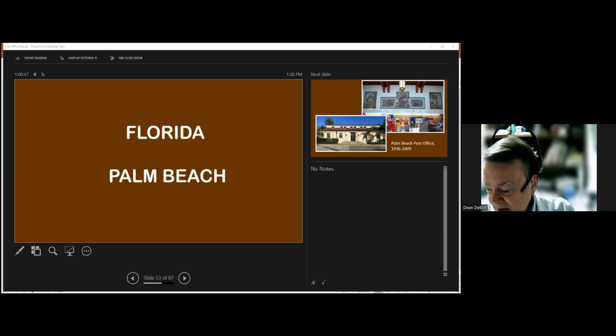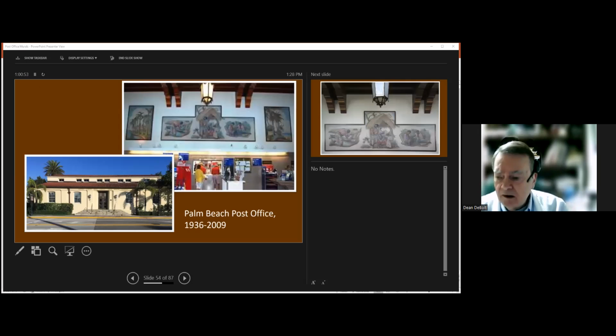The Palm Beach post office had 3 canvas paintings in it. They depicted landscapes and Seminole Indians, and they were painted in 1938 by Charles Rawson, who was born in Pennsylvania and trained in New York City, and he was an impressionist turned modernist painter. He was co-founder in the 1930s of the Woodstock School of Painting and was commissioned by the post office to create 3 murals.